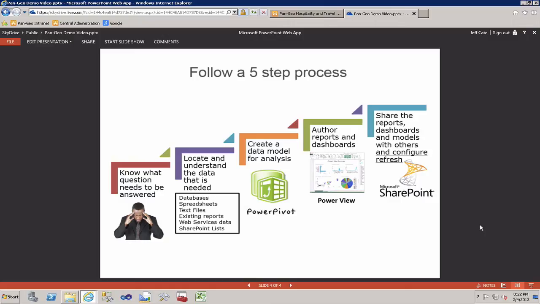And this, to a certain degree, is Jade's as well, but she's delegating the first part of this project to Dennis. So the first thing, all BI projects, whether they're self-service or traditional projects, start with business people knowing what questions or having an idea of what questions they need answered. Second step in the process is to locate and understand the data that is needed. We already just took a look at some of the data that is available at Pangeo and that Dennis has permissions to access and to analyze.